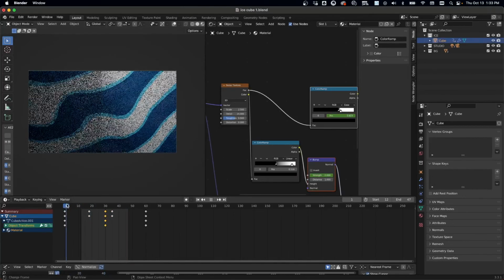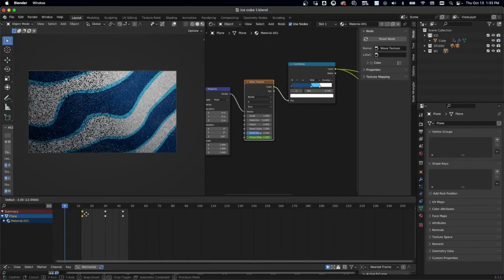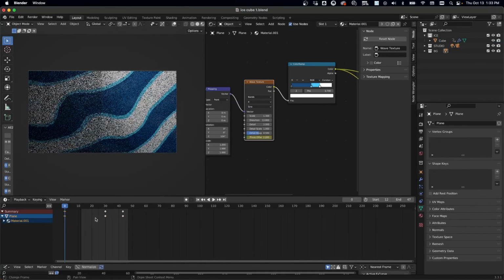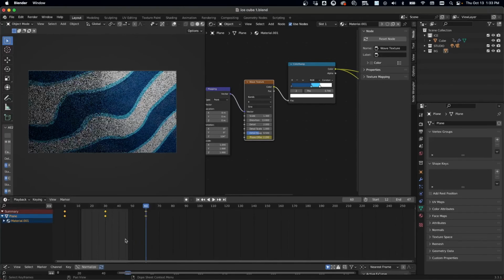And so I then can look at where I have these. So I think it's 0 and 60, and then just matched that keyframe look. So ease in and out, exponential.